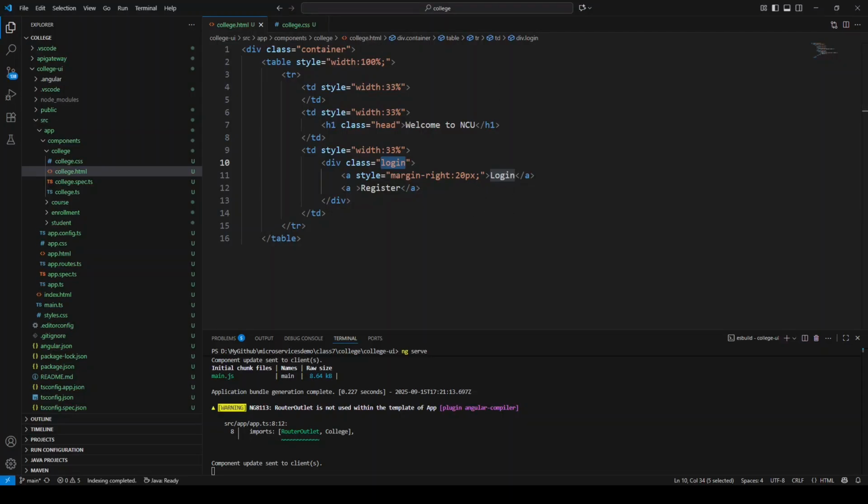Okay, let's add more stuff to my college. So now I am going to add a few images and we will be done with my college page.